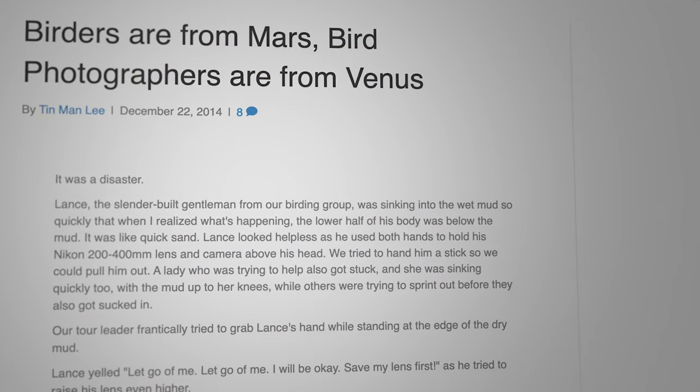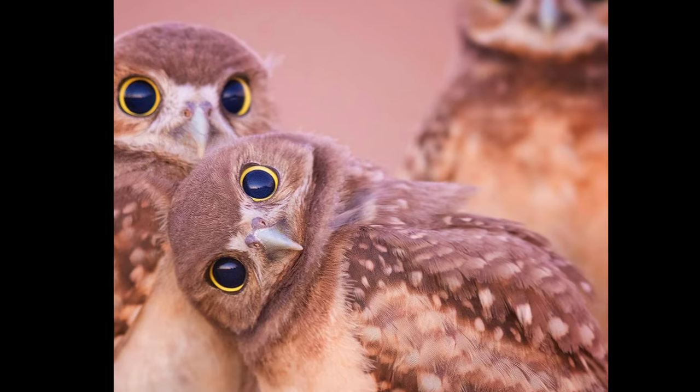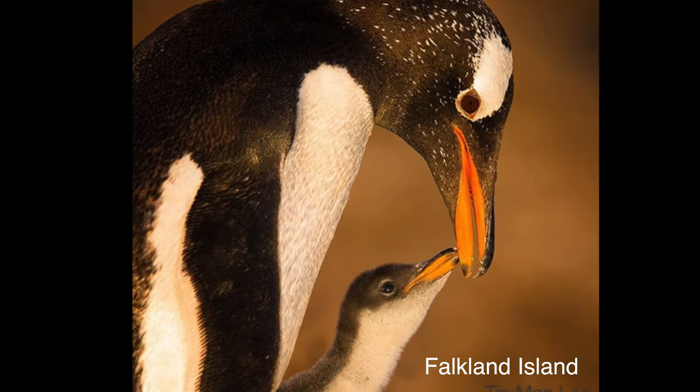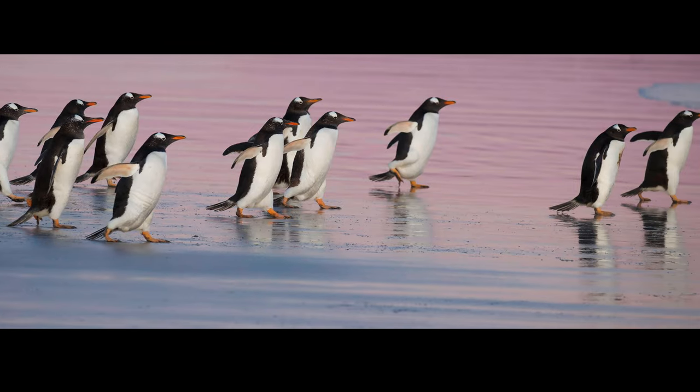This dawned on me: sighting is not the same as good photos. I used to rely on eBird, but eBird is not really suitable for photographers. I wrote a blog some years ago called 'Bird Photographers Are from Mars, Bird Watchers Are from Venus.' For bird watchers, the further the better and the less action the better — they don't care about background, perch, or light. So my tip is to only go when birds are in their breeding plumage that looks the best, and go where they have a large number aggregating together. For example, Bosque del Apache in New Mexico in winter is a good place to start. Spend much more time on research — go to Facebook groups, Miranda nature forums, or wildlife refuges. Make friends with people and make sure not to disturb other photographers when they're photographing. When you find a good place, go back again and again — it makes a huge difference.